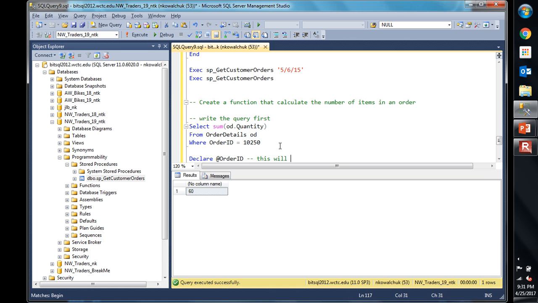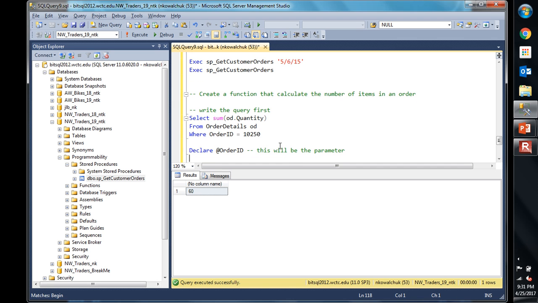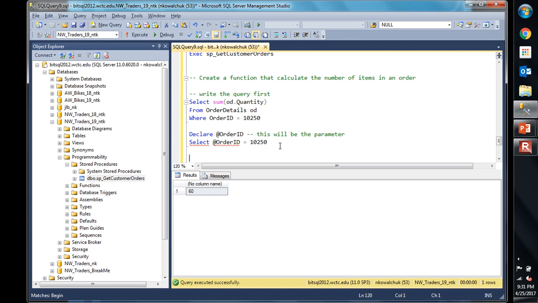This will be the parameter. I'm going to set the value there. And I have to give it a data type here, so this is an int.